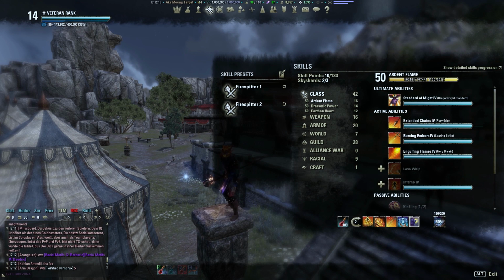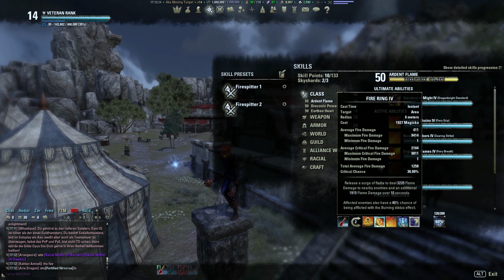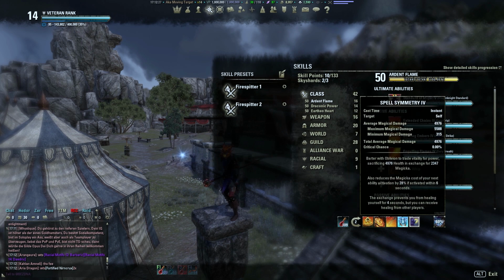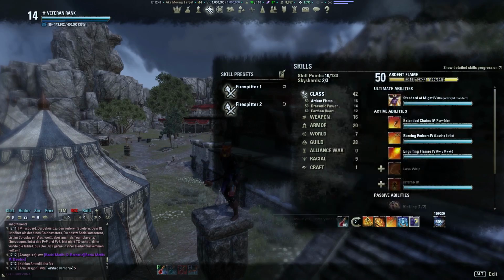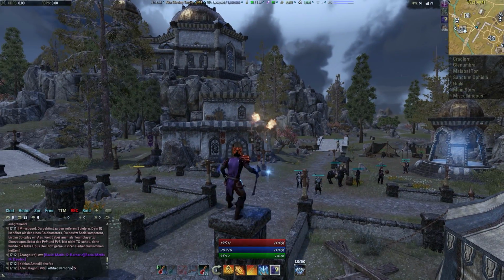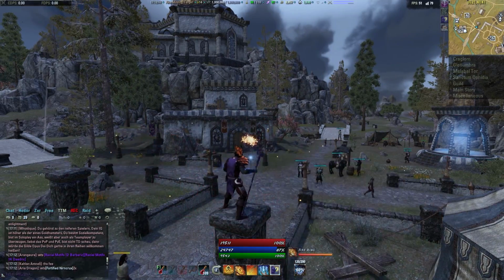And the second bar I changed a tiny bit. Eruption, same as before. Firing, same as before. And in here I had Structured Entropy too, but I ditched it for Molten Armaments, because this one is really good. When you are in execute phase on a boss, your medium attacks, so this here, the medium attacks, you can toggle them in real quick.